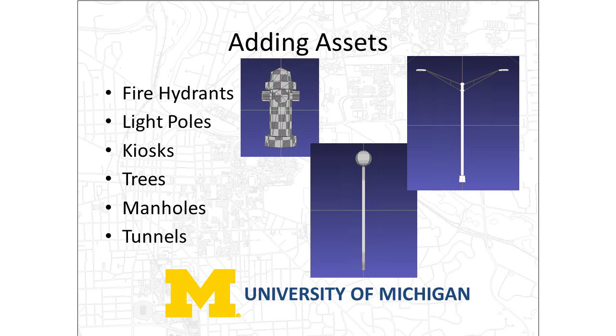Manholes, we are a utility, so we've got plenty of manholes out there. We're currently working on modeling the sewer and storm, and I'll show you some pictures of that and some do's and don'ts with the manholes. And then tunnels, we're working on those underground also for the assets. And there's other assets that we'll be adding in, but this is what we've got actively working on.